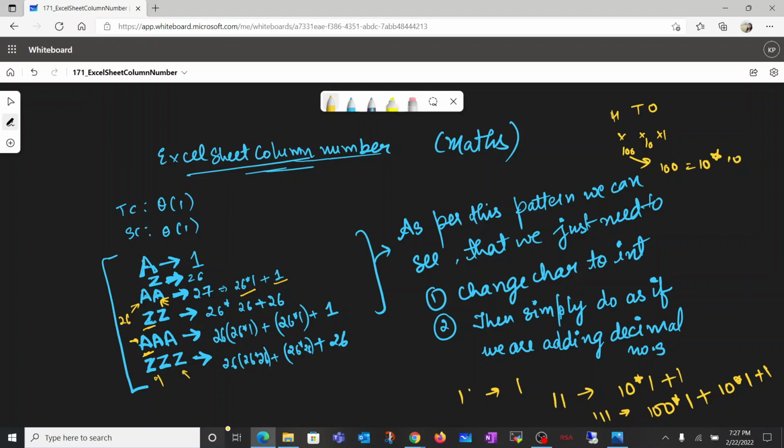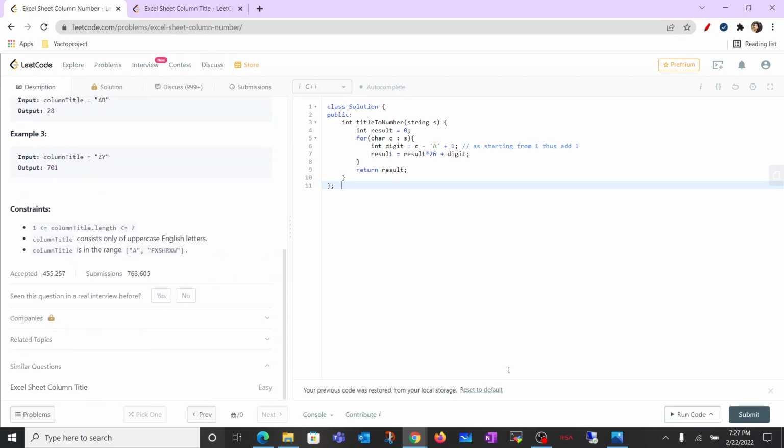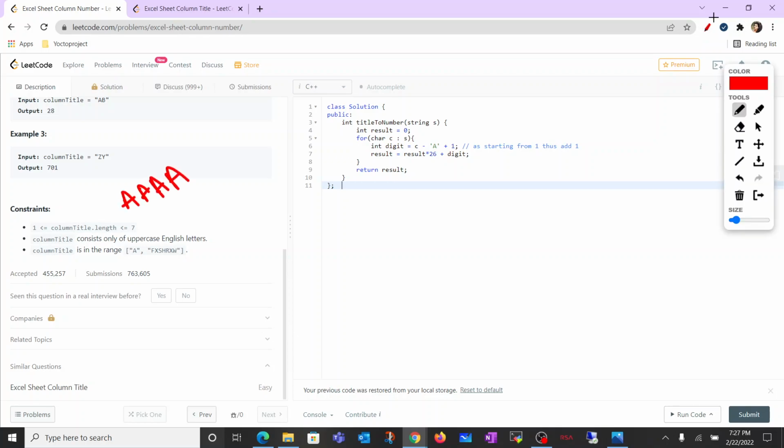So this is all in this question, and as it is simply a maths question, let us look at the time complexity. The column title length is at most 7, so it could go from A up to seven Z's, the maximum input which could be given to us. The column title consists only of uppercase English letters.